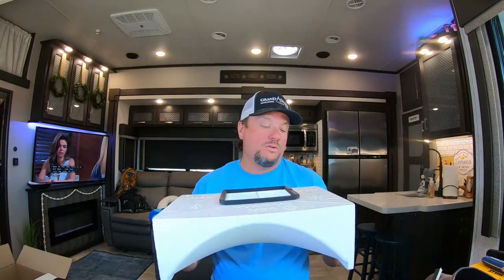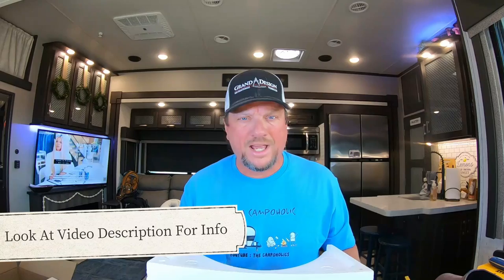This will save energy. If you're hooked up at a place where you have to pay for electric, this will save energy by increasing the airflow and improving the performance of the unit, therefore minimizing the amount of power it takes to run your AC. Grand Design believes in these products so much that since June 2020 they are now installing them on all of their Grand Design units. My friend Jared — he's a dealer — gave us a discount code to share with you. We get nothing out of it, but it'll get you 15% off the RV Airflow.